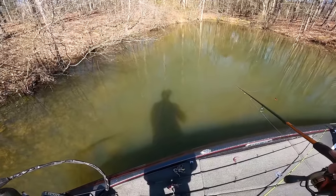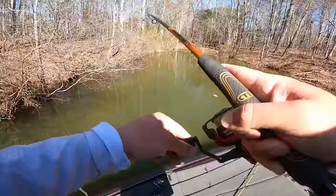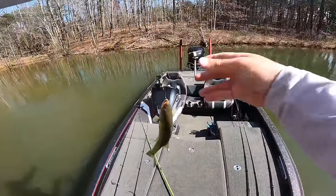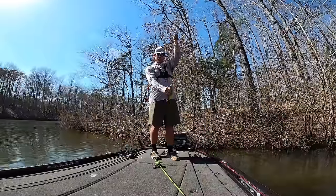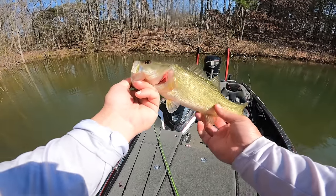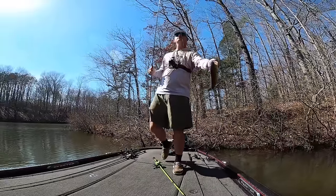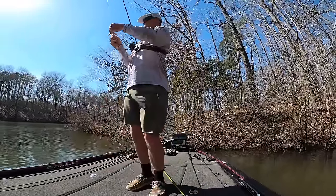He might eat it. He did. I just sight fished one. Let's go, dude. It wasn't on the bed, but this was a cruiser. That is honestly kind of hard to do. I mean, you can do it, but it's not like you catch very many cruisers that you throw at. That right there is a cruiser on the mock stick, son.